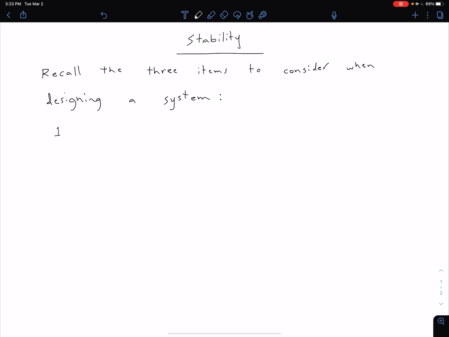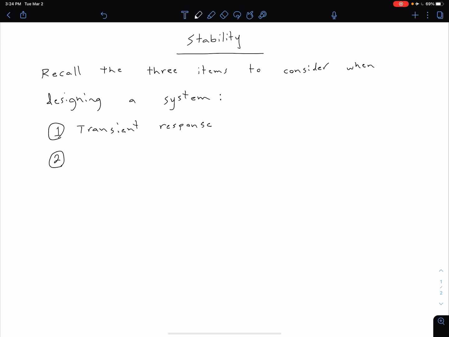The first one was our transient response. Our transient response is what we've been looking at in the past three units. We started by asking, how do we model these systems? Once we had that, we looked at our time response, focusing on the transient response aspect. And then in the last unit, we looked at how to rearrange or reduce our systems so we can get a better idea of what the transient response is for complicated systems.